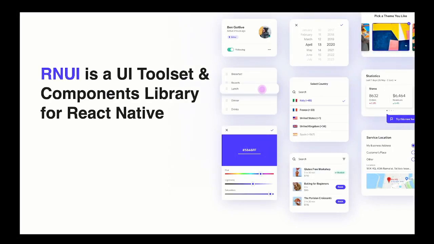This is an introductory video. In this video, we will be discussing RNUILib. This topic has been on the minds of many and we are here to provide some insights and information on RNUILib. Whether you are a beginner or expert, this video is for you. So sit back, relax and let's deep dive into this.